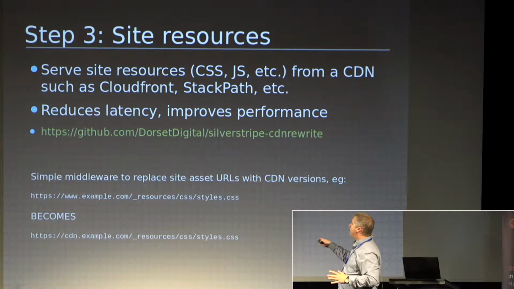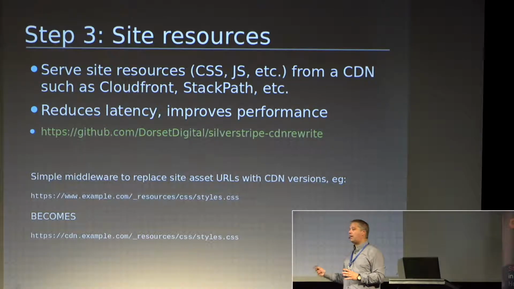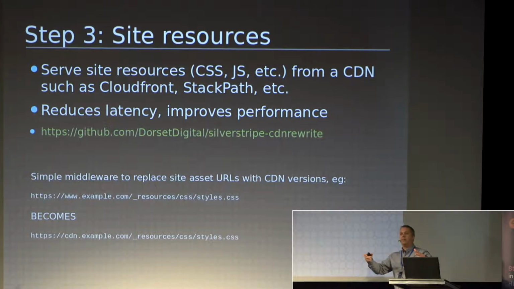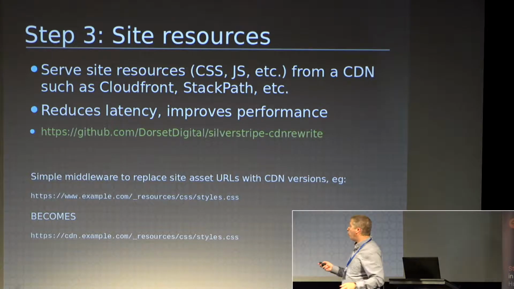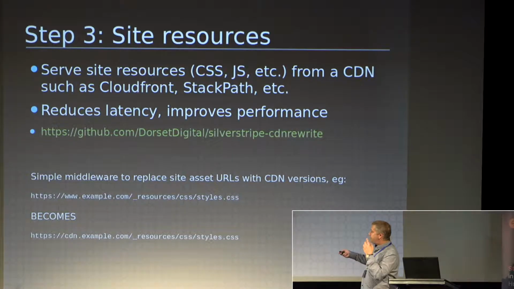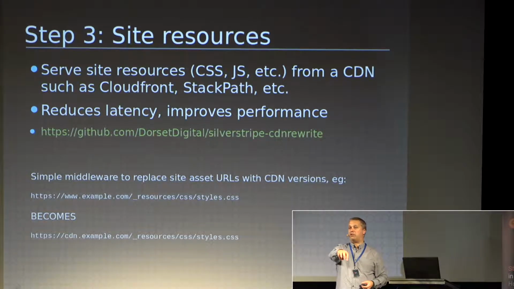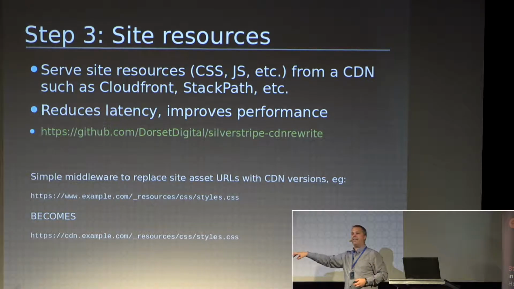Now, in this particular case, what we did here is we just stuck Cloudflare in front of those assets. Because these aren't the bulk of the user-uploaded assets, these are the site-generated assets, they are going to be used on every request, and there's not a lot of size there. And the reason that's important is that this is effectively a caching model. So what this does is it'll fetch the file the first time from the origin server, and it'll hold a copy at the edge, whichever node it's at.